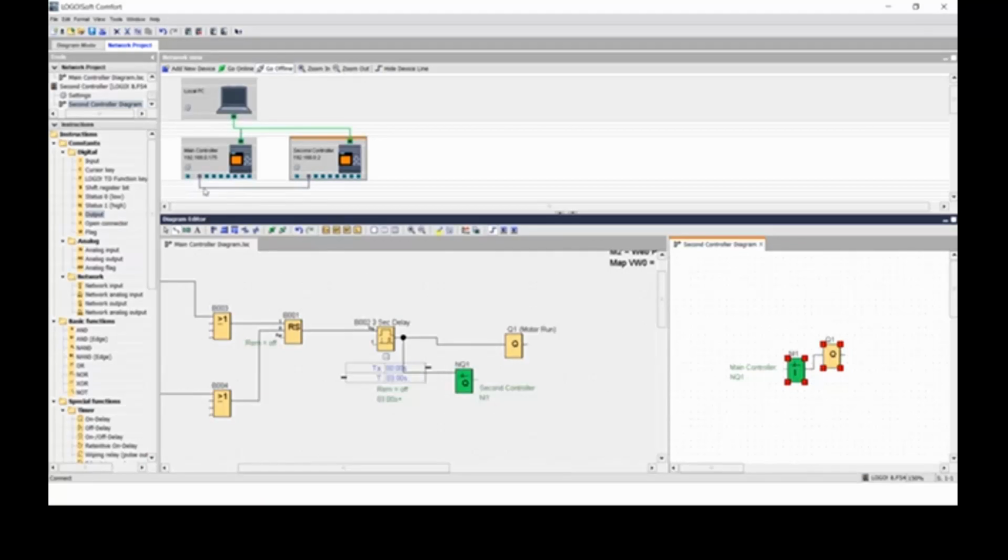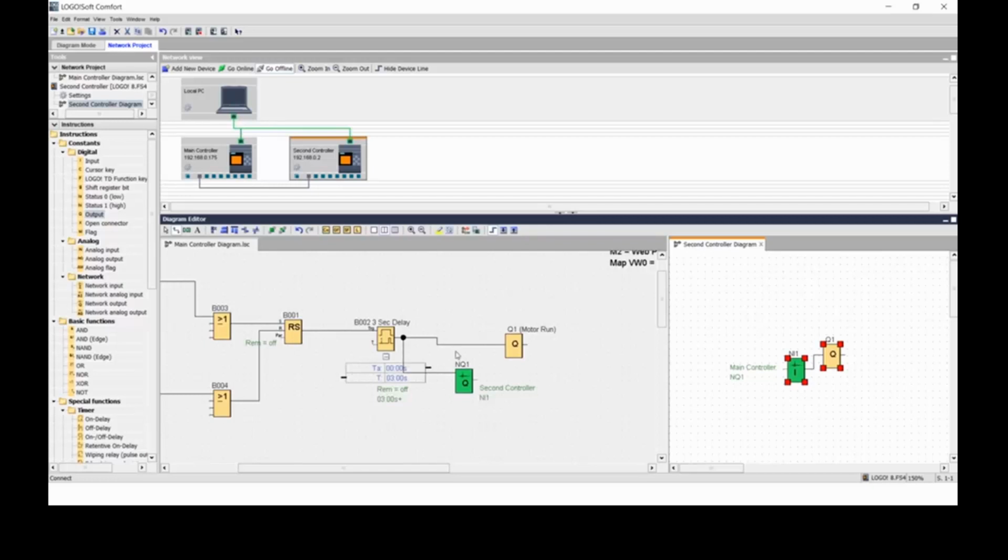That tells you that these two controllers, even though we're connected by Ethernet, it doesn't necessarily mean we're talking to each other. When we see the blue line connecting the controllers, this means they have a logical connection configured and they are set up to talk to each other. You can see there's a limited number of squares there. The clue there is that the number of squares is the number of LOGOs that I can communicate with. So you can see that each one has 8 squares available and can therefore communicate with a further 8 LOGOs. There are ways to communicate to further LOGOs, but we're not going to cover that in today's session. So that's just to explain what's going on in the top half of the window.